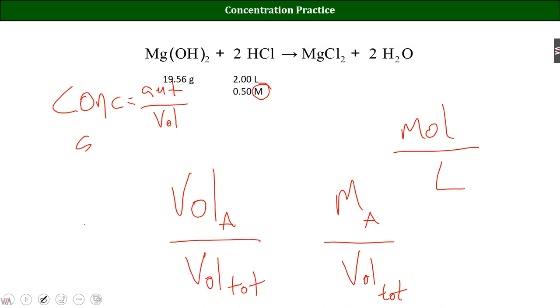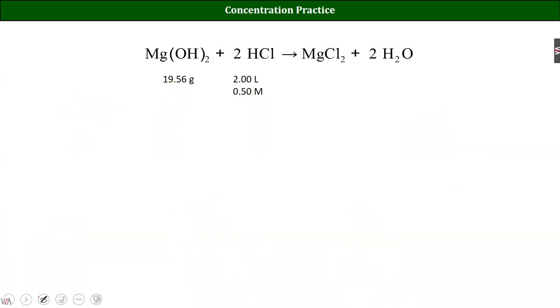So basically it's a straight-up conversion that allows you to go right from a volume to moles. No molecular weight needed, even easier. So typically what we see in the lab is, if it's a solid, we usually write down what mass we have of it, and we use a molecular weight to get to moles. If it's a liquid, then we use a volume, and to get to moles, we might need to use the density. Or it's a solution, and we use a volume and a concentration.